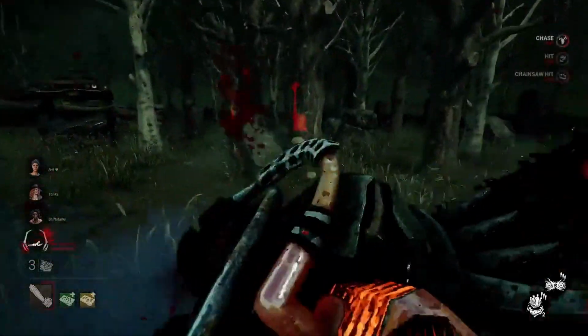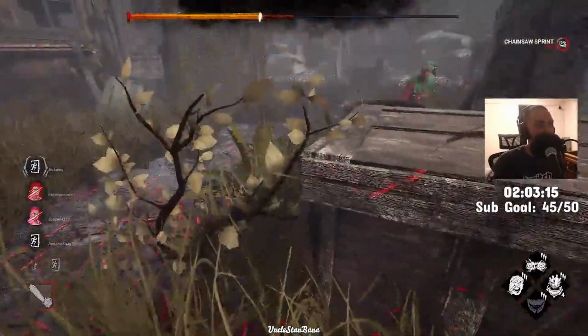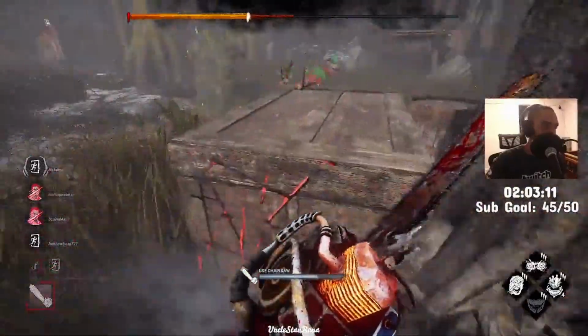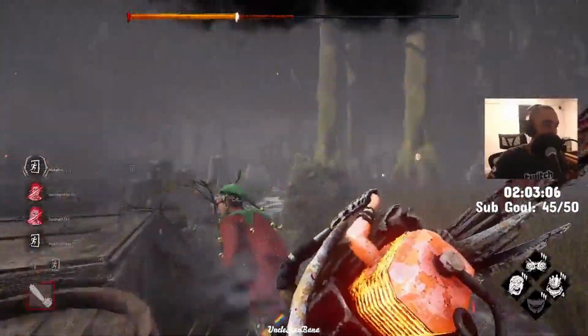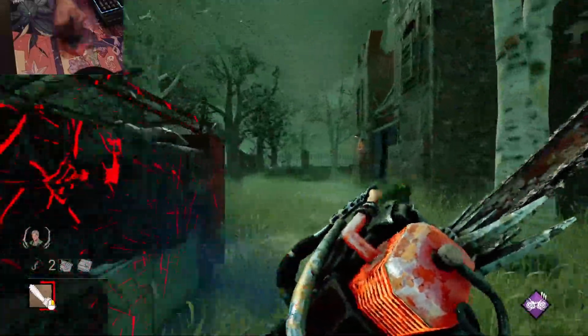One of the best things to do to get value with a Billy curve without add-ons is by getting close to the survivor, but not too close for a basic chainsaw hit. It may end up being a back rib, however, but it will make room for shortening the reaction times at the very least. Shortening the reaction time can be valuable because most often, a good survivor can peel out of a curve zone if you're doing it with no add-ons.